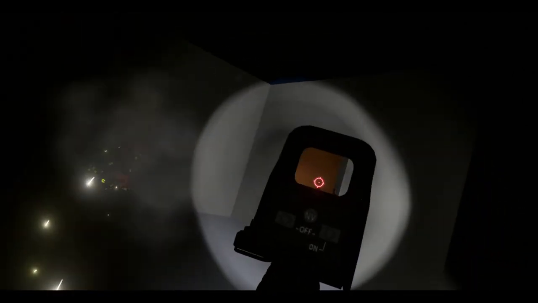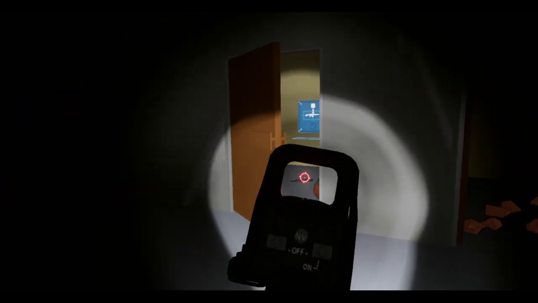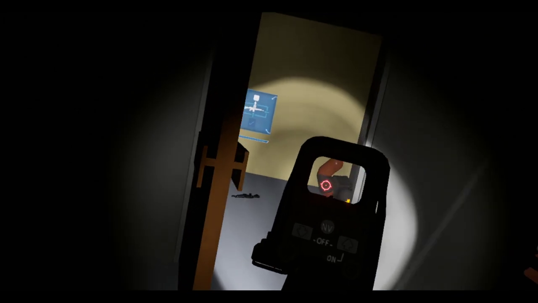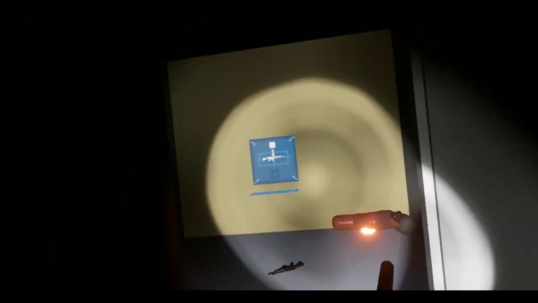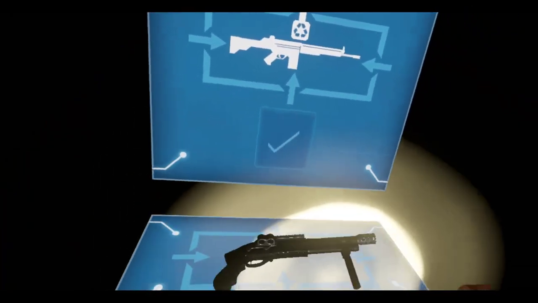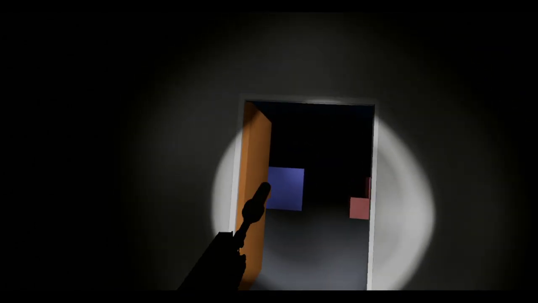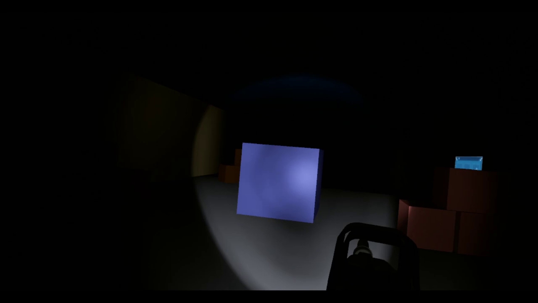Still one. We got one alive over here. Yep, he's still alive. Okay, good. Weapon recycler, even though I don't really need it. I'm just gonna recycle this thing because I don't really need it. Token. There might be a Sosig in here. No?